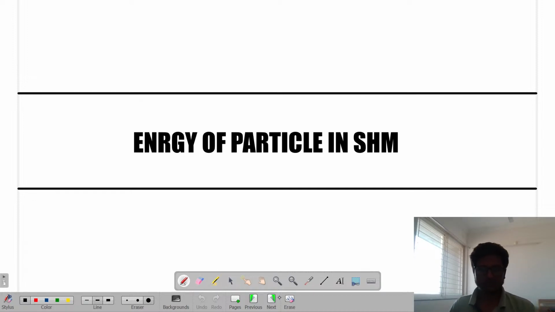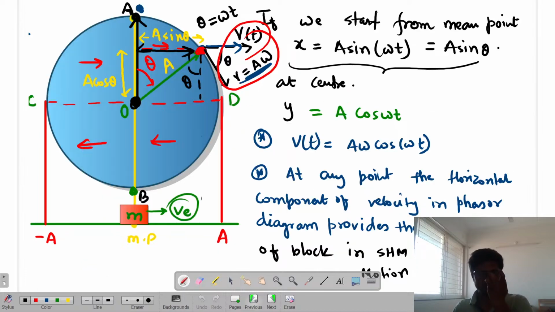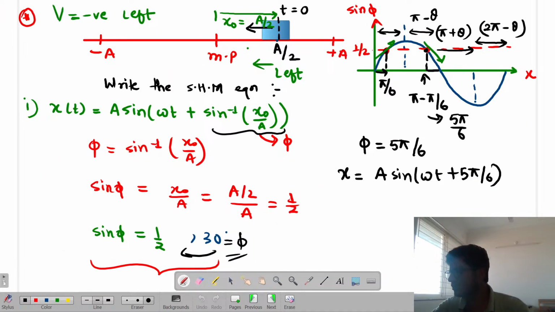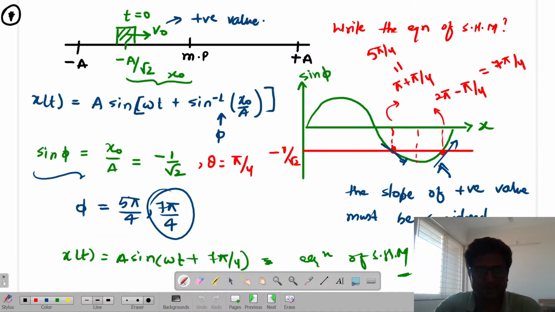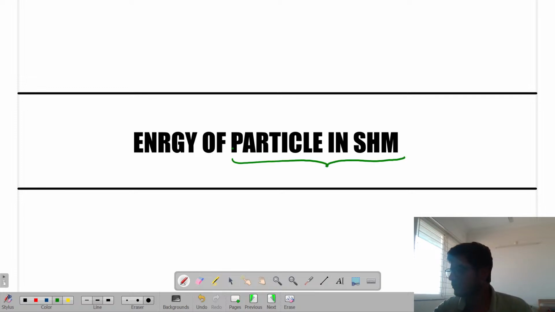So till now we have covered the phasor diagrams, and even how to write the phasor and all these kinds of things, isn't it? Velocity equations and all those things, and how they are going to meet. But today's topic is related to the energy of SHM. Means let's suppose any particle which performs SHM, what will be its energy, that we want to know. Is that clear or not? Basically, that's what we are going to understand today, how to do it and how not to do it, and then we'll move ahead with this.